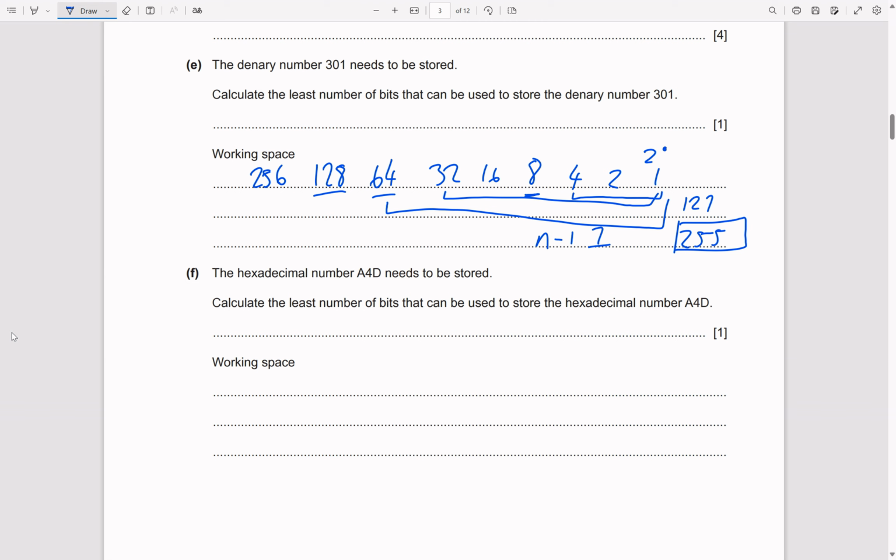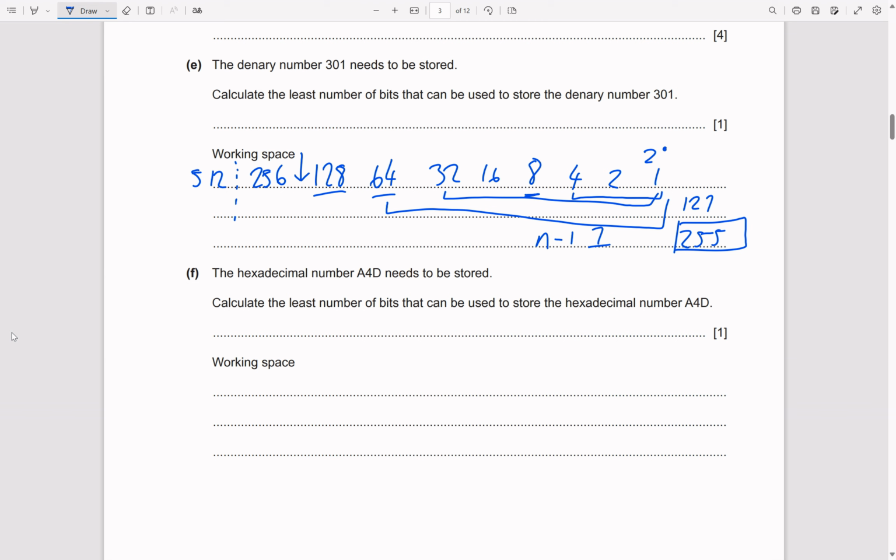So this is always the thing, and let's say the next one is 512. Whatever number we need to represent, we always have to go in the middle. So let's say we wanted to represent 200. Well, 200 is between 128 and 256. So to represent 200, we're going to have to be here.